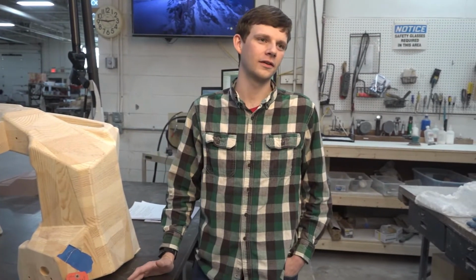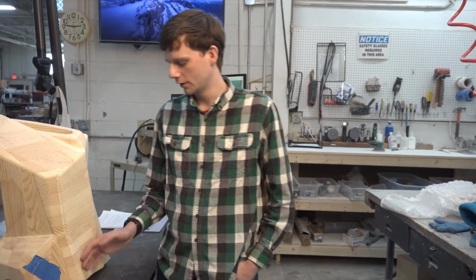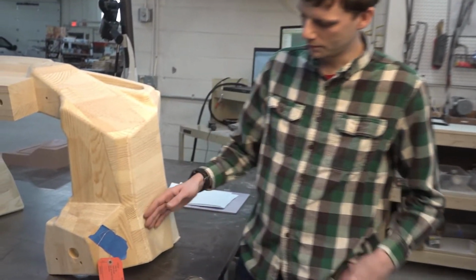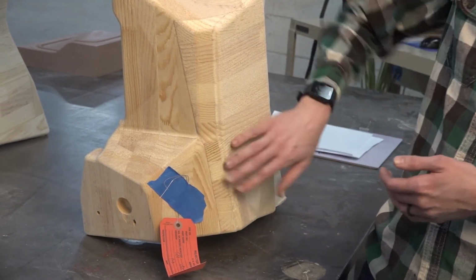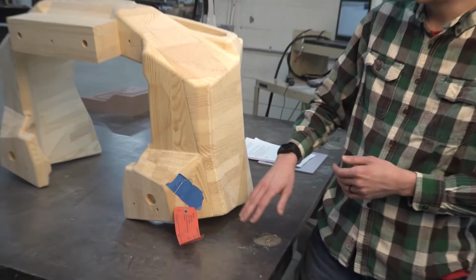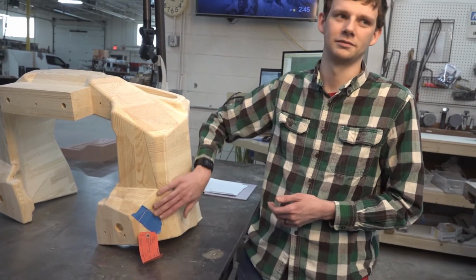So another thing that we use the Romer arm for is checking toolpathing errors. We have an example here that looks like there's some mismatch that goes all the way around the model. It might be a purely XY shift by the looks of it, but once we scanned it and checked it out in the software, we found out that it was purely a Z shift. In that case, we'll red tag it and repair the model or rebuild it if necessary.